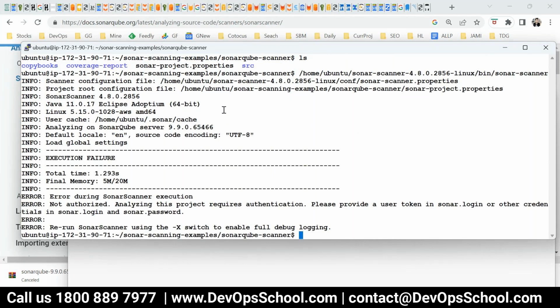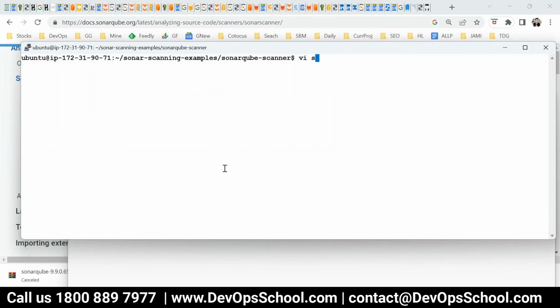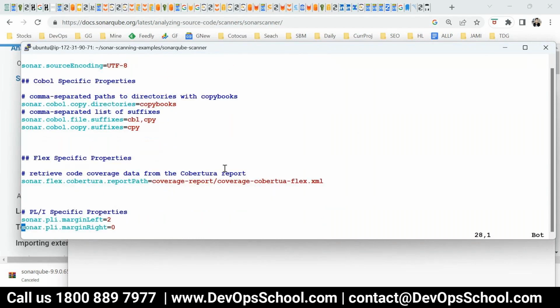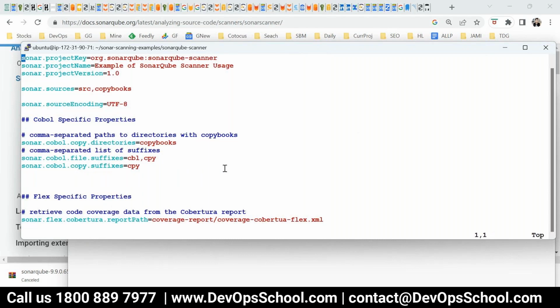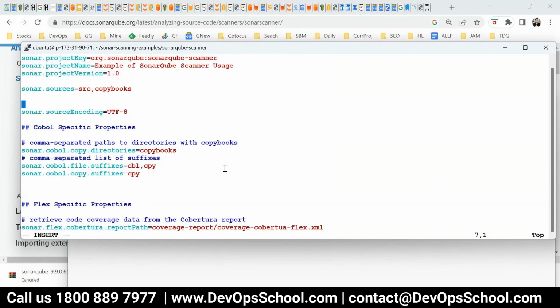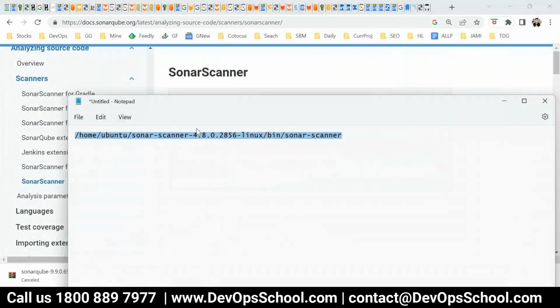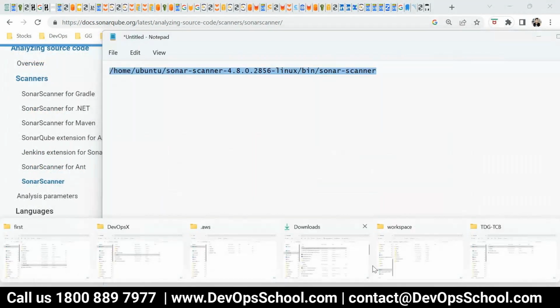Okay, so now there is a failure. What is the failure? The failure is an authentication issue. Last time also we had this issue. I hope you remember that. You need to modify this one, and we'll just add sonar. This variable is not there, so no problem. You can add this variable. So sonar dot here. The variable I don't remember, so what I will do, I'll copy from my sonar dot password or something like that. It was there.